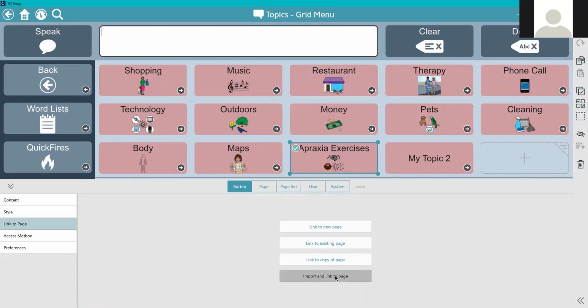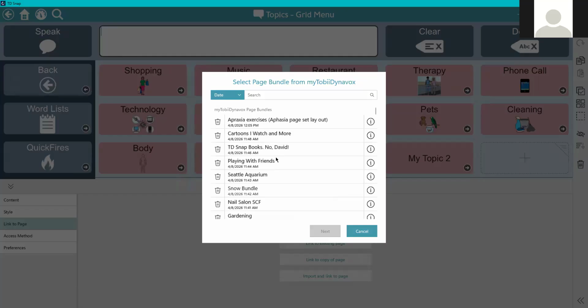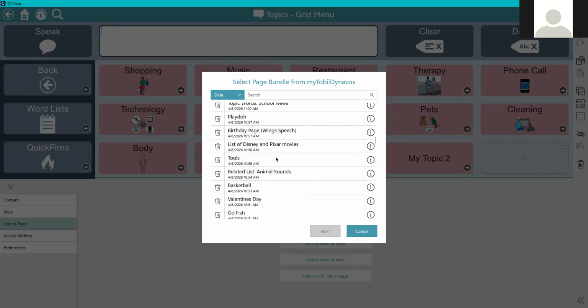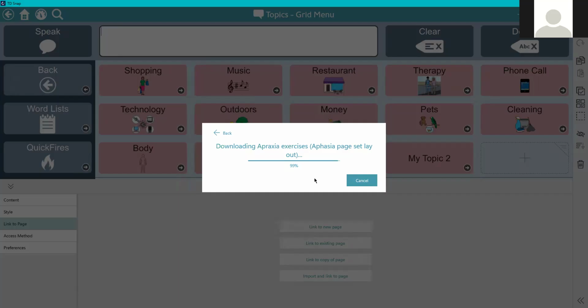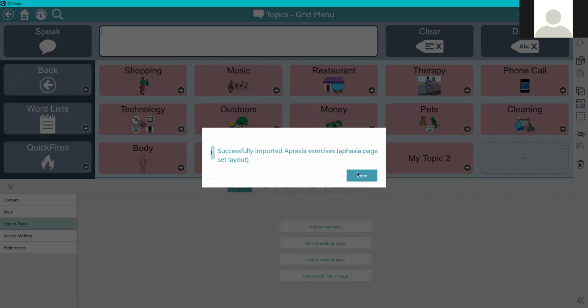Since I'm importing it from MyTobiiDynavox, I'm going to choose import and link to page from MyTobiiDynavox. It's going to show me anything that I have added to my stuff. This goes way back, anything I've ever added, but I want to add this apraxia exercises option. Click that, hit next, and it's going to download it, and click import. I'm going to go ahead and hit done.